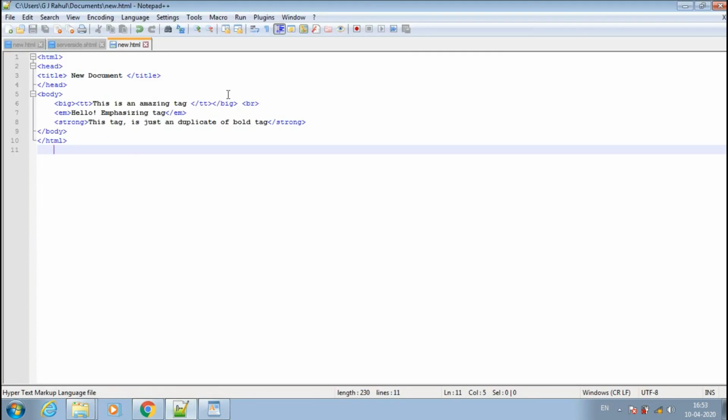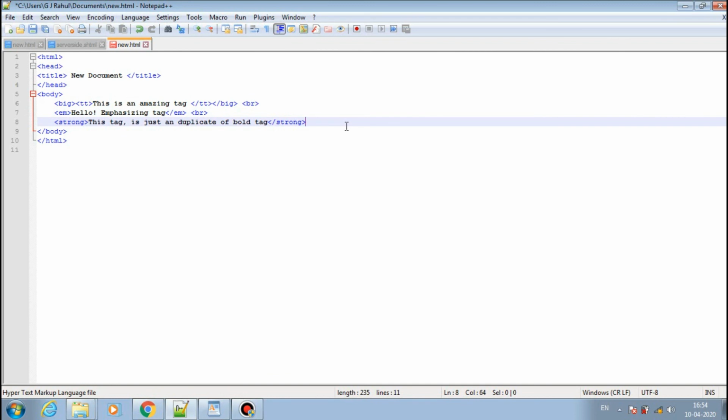Didn't I tell you that this tag is an exact replica of the bold tag? The strong tag and bold tag are the same, hence proved. Simple. Now we have to leave a space, and we will use the BR tag to leave a space.